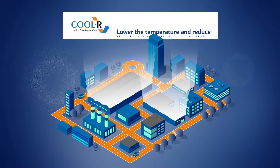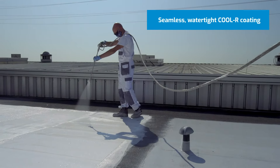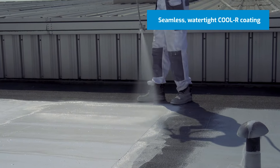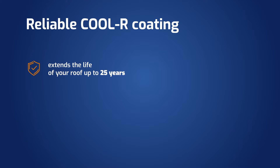The innovative Cooler waterproof coating is the solution to these problems. The Cooler system is a liquid waterproof coating. Cooler protects your roof against UV radiation, extending its life. It increases the durability of the roof and its resistance to weathering, preventing costly replacements. It also helps to reduce the temperature of the roof, and thus of the inside of the building, which decreases the need to use cooling systems.